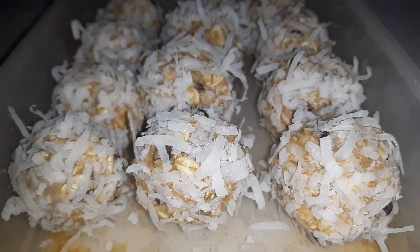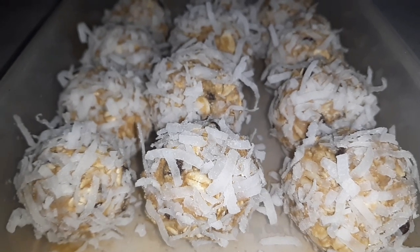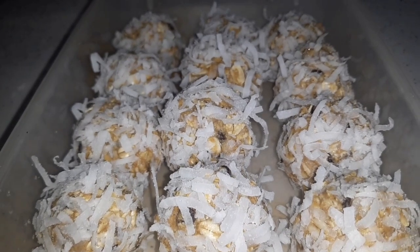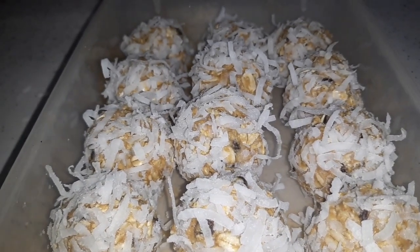In today's What's for Dinner, I'm going to be sharing with you all these energy balls, and they are really good. So let's go ahead and get right on into this What's for Dinner so we can get to the energy balls.